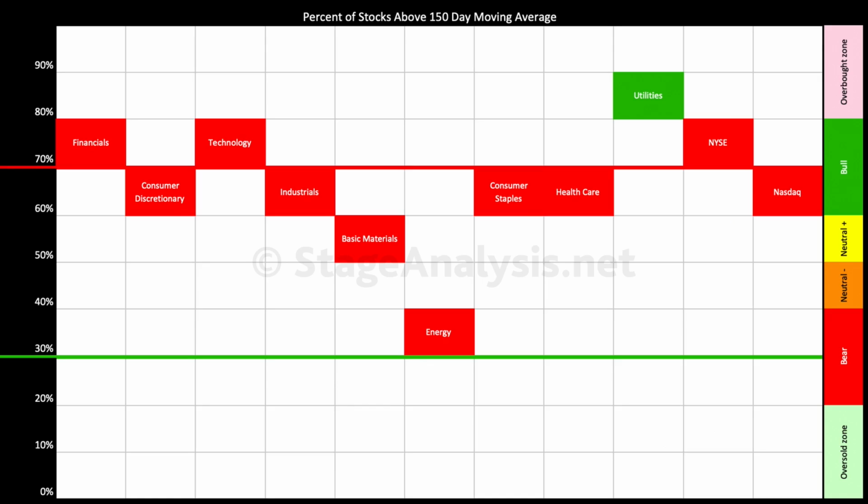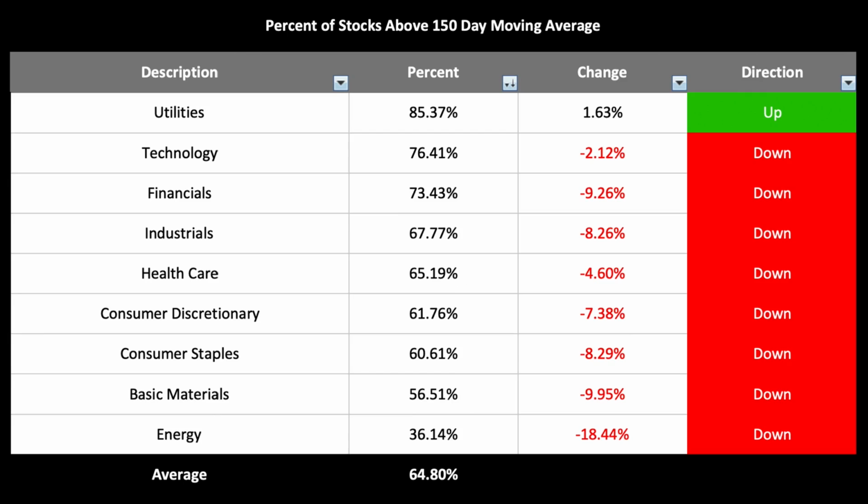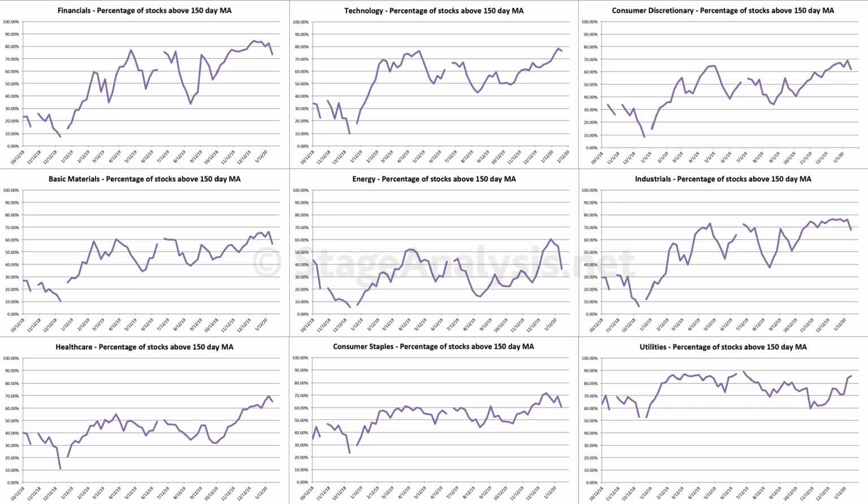Let's have a look at the percentage of stocks above the 150-day moving average. Let's look at them on an individual basis first. These are the 9 major sectors that I map out each week. I calculate the percentage of stocks above their 150-day moving average minus the ones that are below, and create the percentage from that. Each week I chart them out. As you can see, I missed a few weeks throughout the year, so it's a little bit gappy earlier in the year, but I've been fairly consistent for the last 6 months or so.